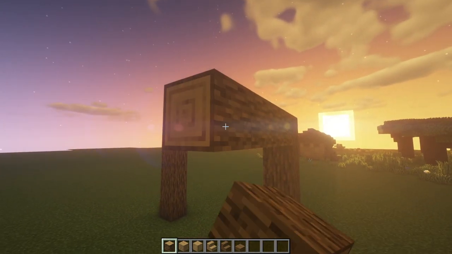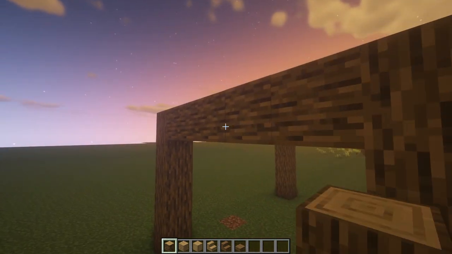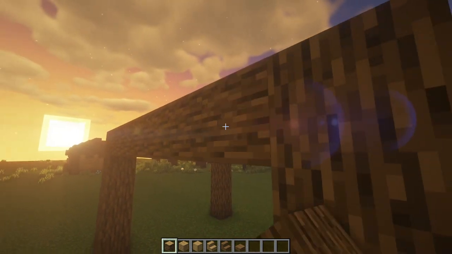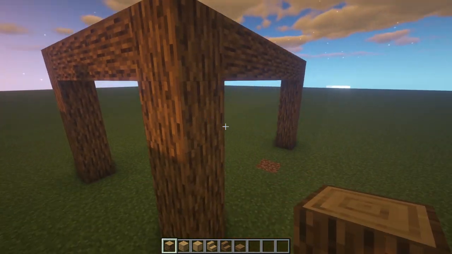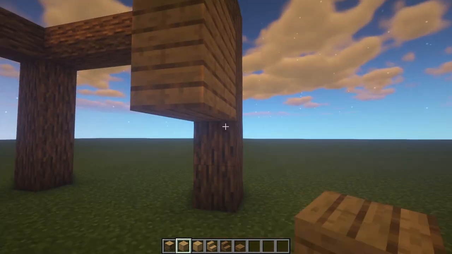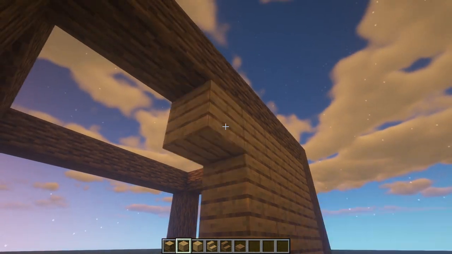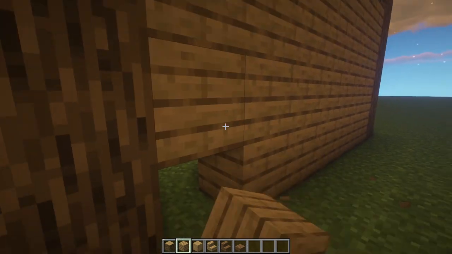The next thing you're going to do is cross beam all of these pillars to each other like this. Do it all the way. And then the last one in the front. There you go. That's the skeleton of the build. And we're going to fill out these walls, 3 of these walls, with oak planks. Once we got this filled out, we're also going to texture it a little bit with the stripped oak log. But I'll show you guys in a second. So just fill this one out.